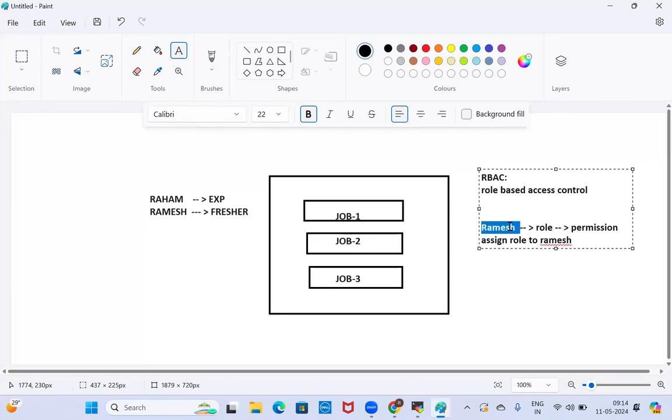For example, after creating the user called Ramesh, in this role I can specify that Ramesh can only see the console, or that Ramesh can work only on job one, or that Ramesh can only click on Build Now. Like this, I can control the permissions of a user. We can achieve this with the concept called RBAC. Now tell me, why do we need to use RBAC? To restrict the user. Instead of giving full permission to a fresher or any user, we are going to restrict the user. So is the theoretical concept clear for all of you?